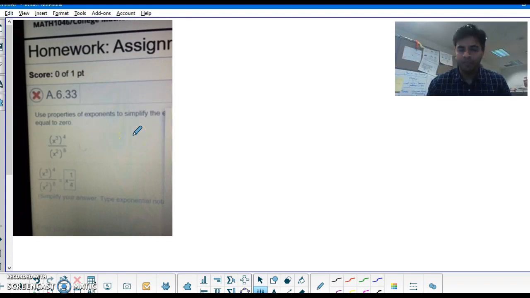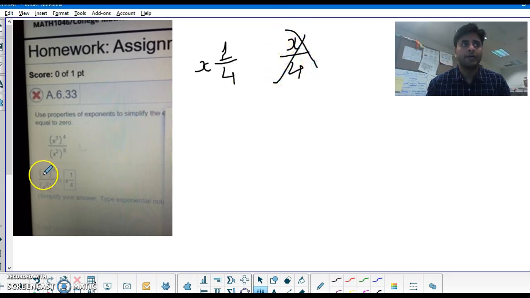I know I quickly responded that it's not incorrect, but I did not show you how exactly it should be done. So here it is. You have x cubed whole to the power 4 divided by x squared whole to the power 8. And I can see your answer looks like x multiplied with 1 by 4, or in short, x by 4. If I just look at this expression, this is the answer I'm looking at, which is absolutely incorrect, right? So how would we do that?